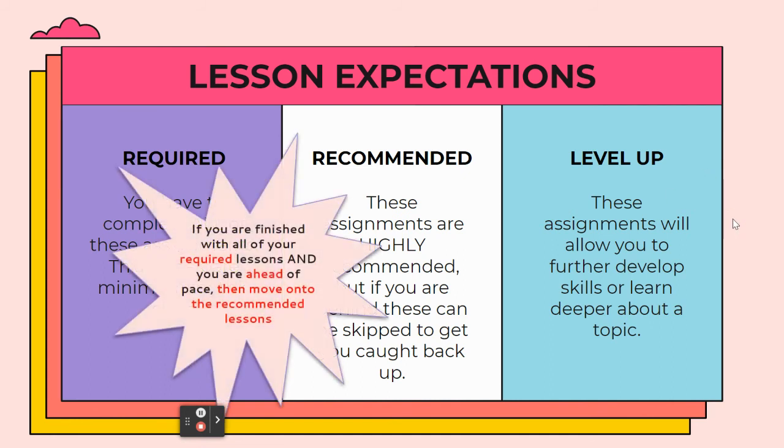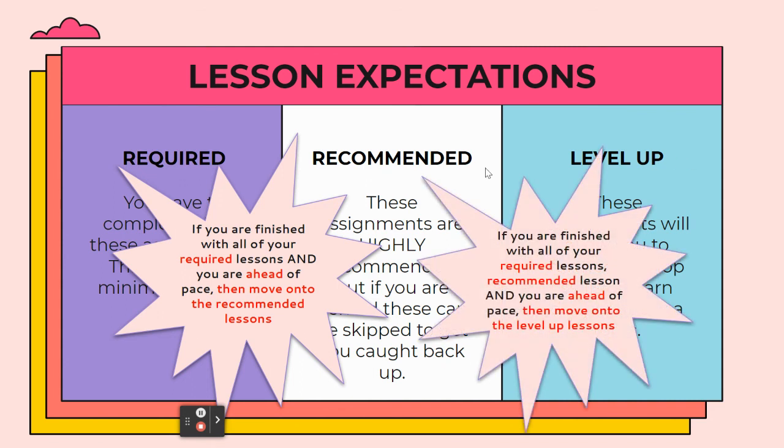So how do you know if you go to the next one? Well, if you finish all of your required lessons and you're ahead of pace, then you can move on to the recommended lessons. All right. And then if you're finished with your required, your recommended, and you're ahead of pace, then you can move on to the level up assignments. All right, go ahead and pause the video and write down what's in red.